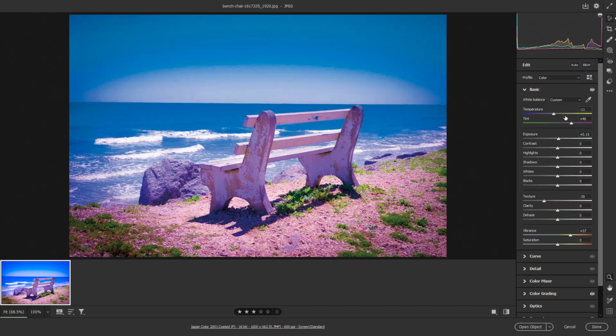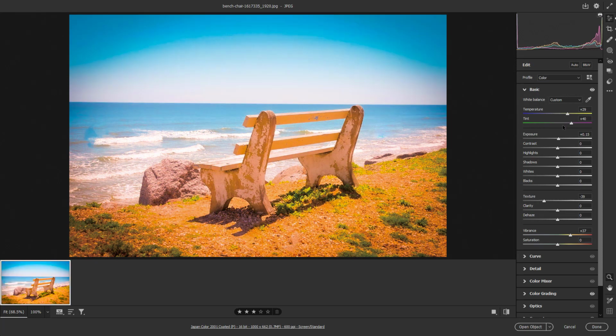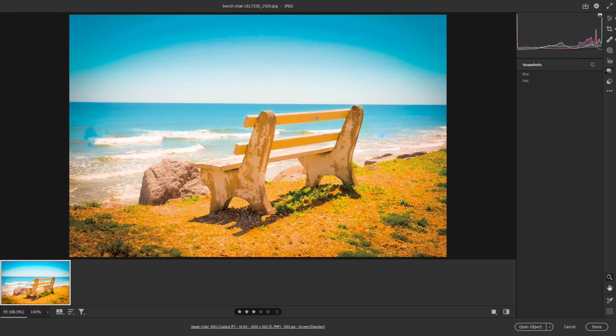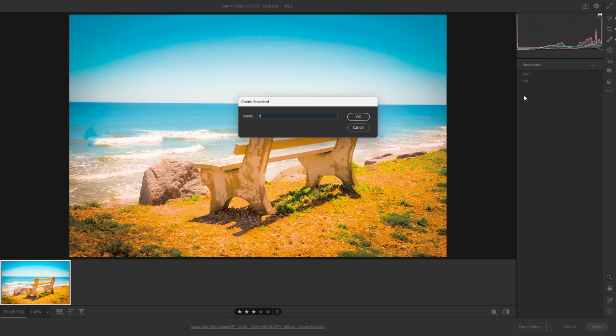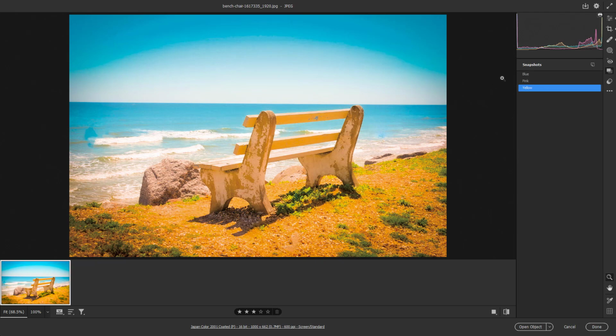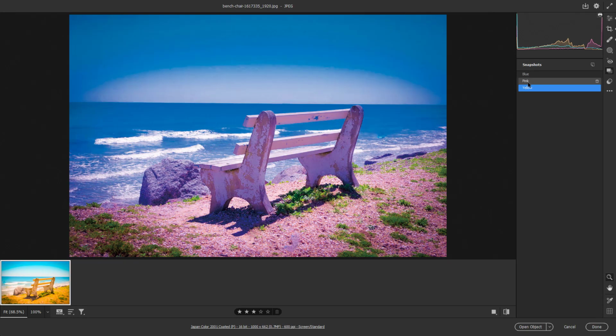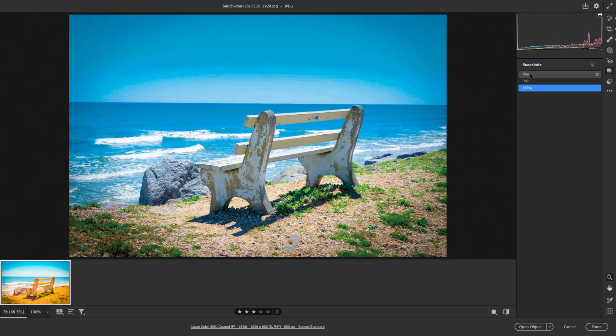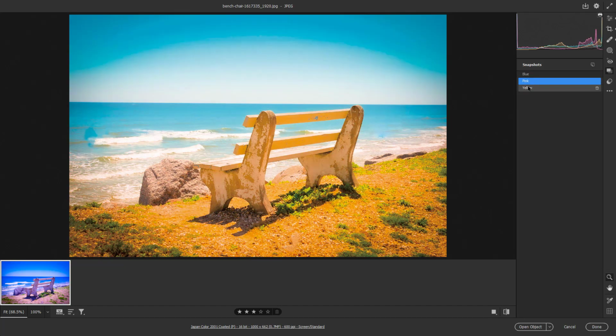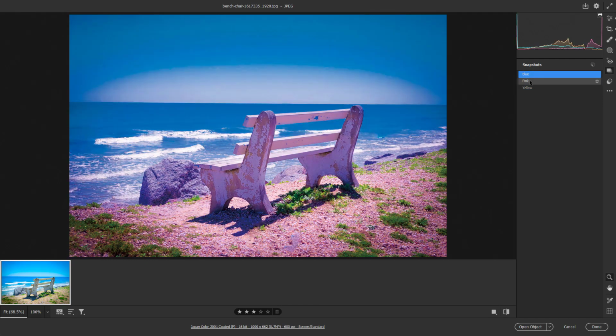Then I'm going to change this so that it is more yellow, like warm right here. So I can rename it to yellow snapshot over here. So if I want to access the other snapshots, simply hover around and you can see the different settings right here. Depending on what you want, you can simply select it and that snapshot will be applied, meaning that color correction or those settings will be applied onto the image that you select right here, just like this.